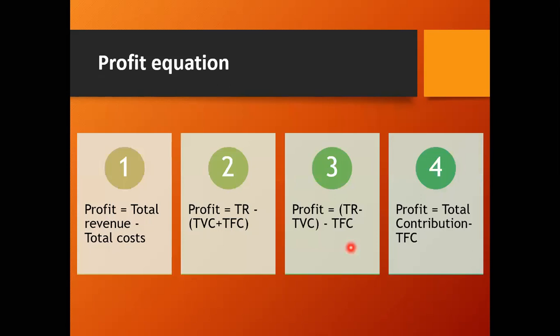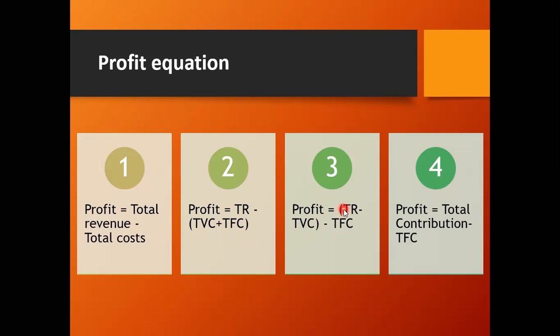Now we will look at the same thing interpreted or reproduced in different equations. A simple equation goes like this: revenue minus variable cost gives contribution, and contribution minus fixed cost will give you the profit. It is also explained like this: profit in CVP analysis is total revenue minus total cost. That is true in all cases. Profit can be explained as total revenue minus variable and fixed cost, or total revenue minus total variable cost, which is contribution, minus fixed cost.